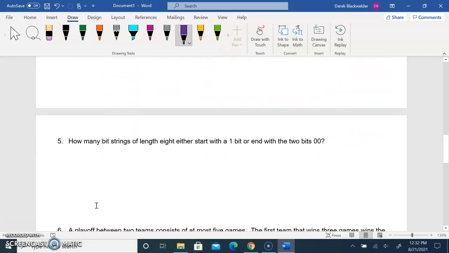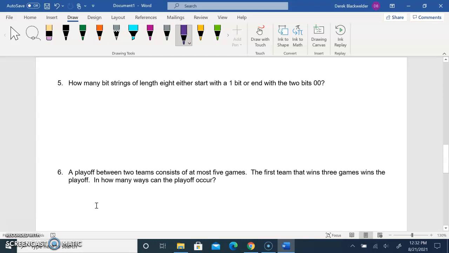So in the next question, it has a little bit different question. It's going to put a few restrictions, and I just want to highlight this. It says or, so that means we're going to have to add some stuff. And one thing about this question is, we have bit strings that are a length of 8, and they're going to start with 1 bit. So that means they're going to start with a 1, and the rest of them can be whatever they want to. Or they could end with 2 bits that are 0 and 0. So we know what the endings are for those. So there's only one choice for the ending, or there's one choice for the beginning.